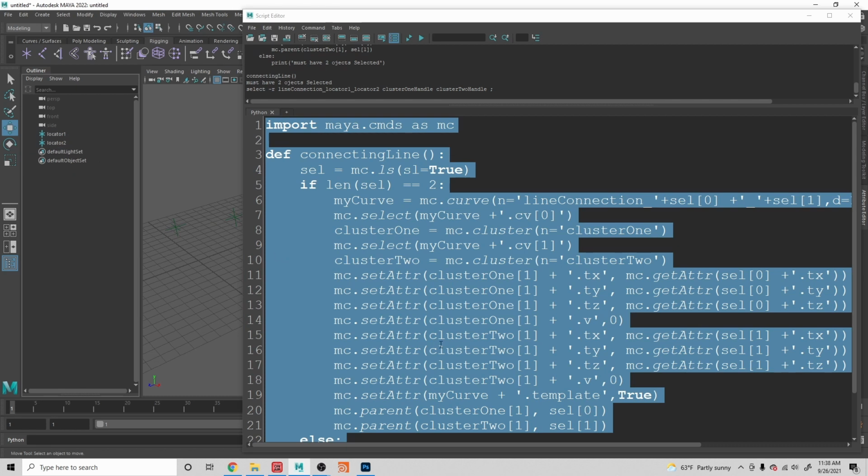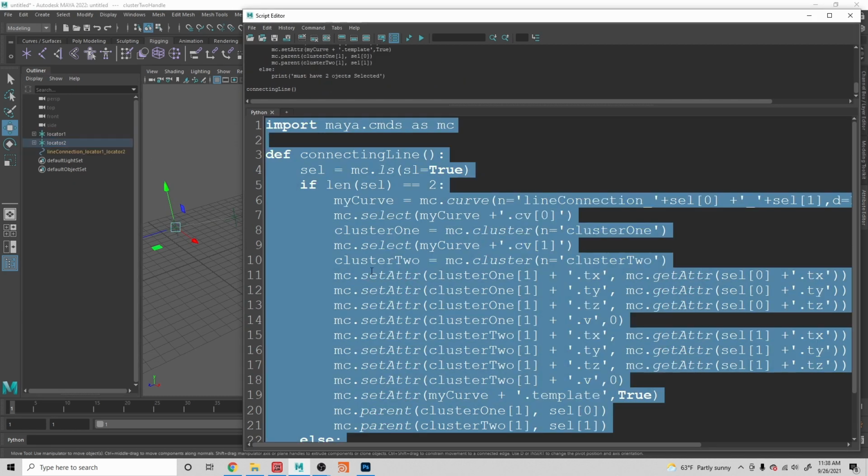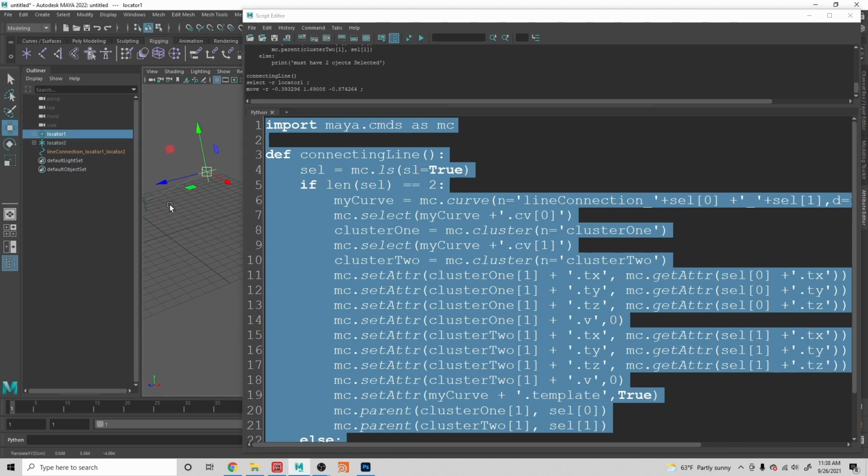Let's clear the scene, select both of the locators, run the code, and now if we move either one of these locators, we have a line connected between them. That is good, and it will work with any objects you have in your scene.